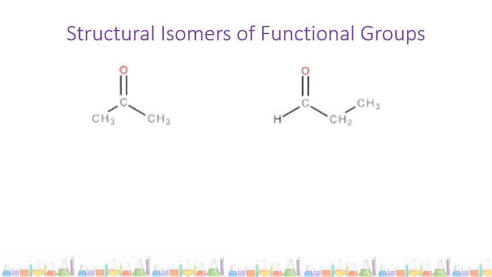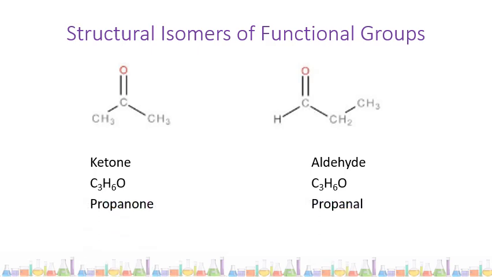Another question that can come up, not that often, but it does come up, is about structural isomers of functional groups. So these 2 molecules here are structural isomers of each other. You might want to use this as a time for revision and pause here and try to name them yourselves. If you've done that, we're going to carry on. So on the left, we have a ketone, and on the right we have an aldehyde. And if you were to count up the number of atoms in each of these, they have the same molecular formula, C3H6O. That means they are structural isomers of each other. Their names are propanone and propanal.